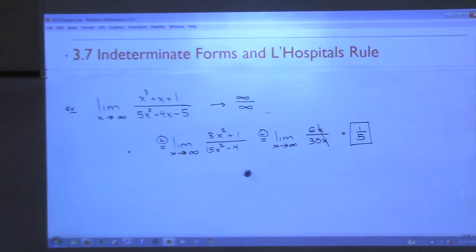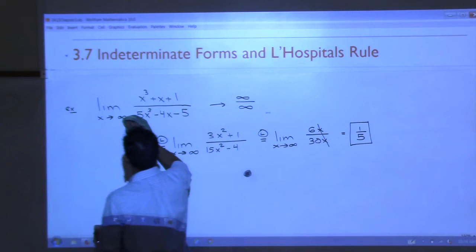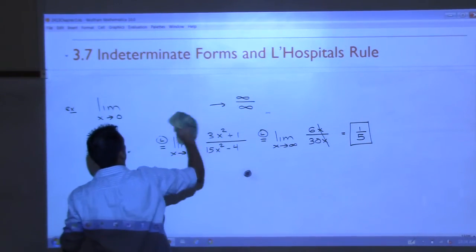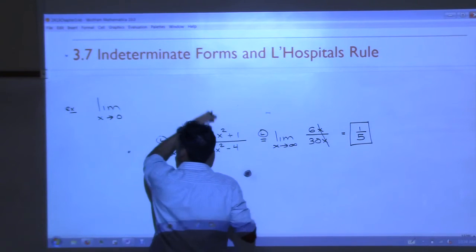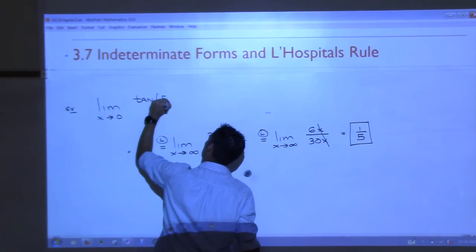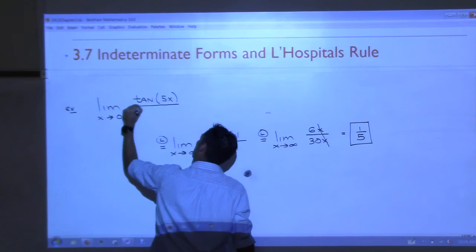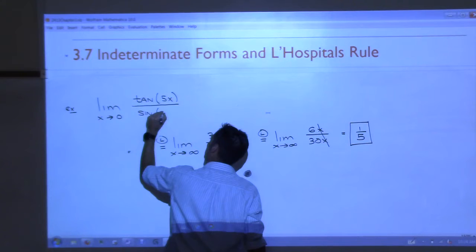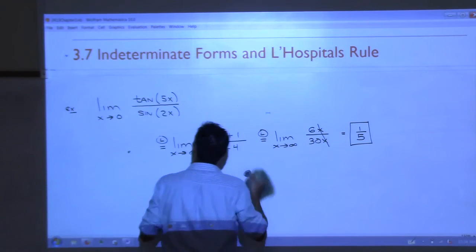One more. You ready? How about this one? I know that a lot of you did not like this type of problem. And you were desperately looking for a shortcut when I gave you these. You were like, I've got to be able to find some pattern or something. Do you remember this?